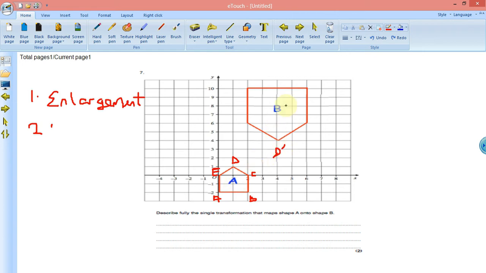This is more of a negative scale factor. You can see that this thing is inverted. Okay, so if this is E, if you look at this one is down, are you sure this one will be E, or E will be here? So guys, you need to know it's going to be a negative scale factor. So definitely I'm sure that if this is A here, then this is A here.